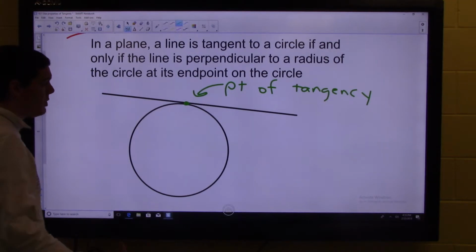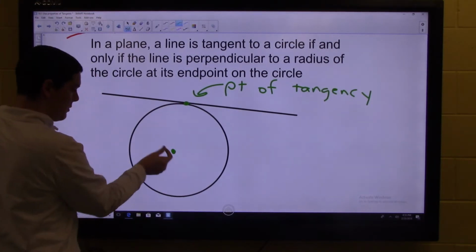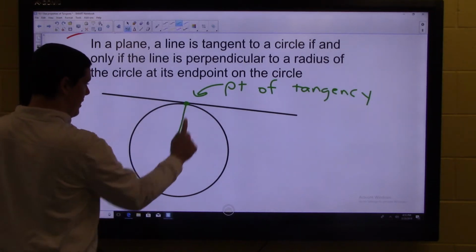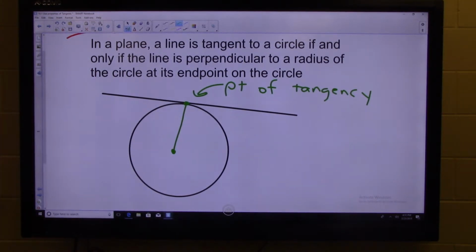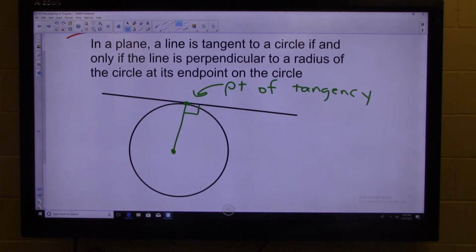And let's say we wanted to draw a radius to that endpoint. So radius always has endpoints from the center to that guy. And hopefully you guys can tell that, yeah, that's going to be a 90-degree angle. Now, like I said, we're not going to prove this, but hopefully it looks like it is. Hopefully you guys can see that, yeah, that's going to be 90 degrees. So yeah, it does have to be 90. It does have to be perpendicular to that point of tangency.